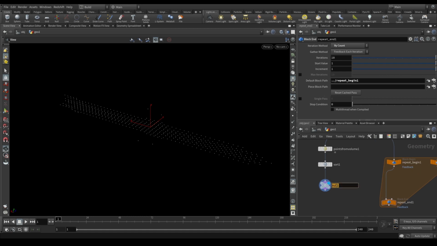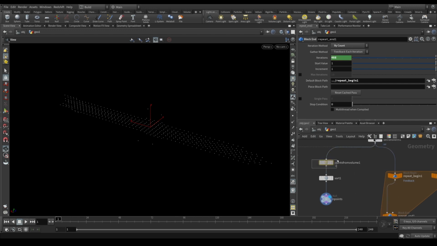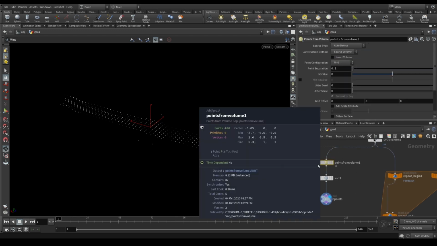Let's name this null as endpoints, and we can use a simple expression here also endpoints, and we can refer to this node endpoints. Okay, now it's 488 points. So here we have the same number.